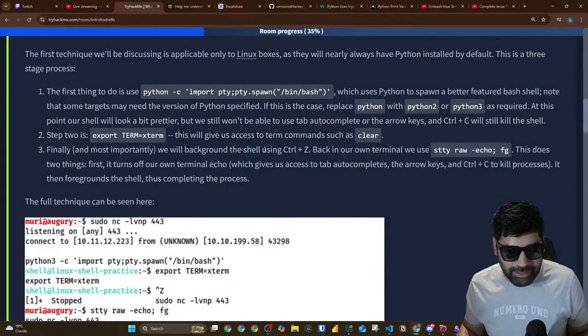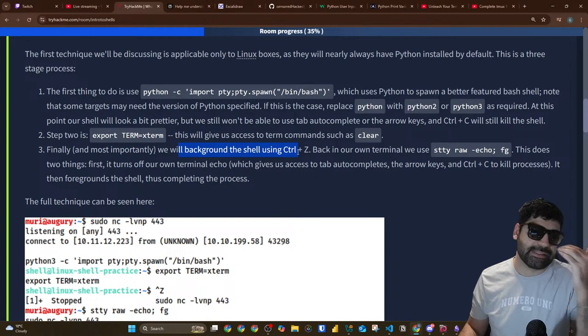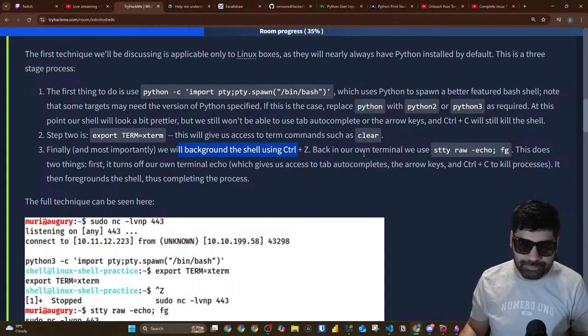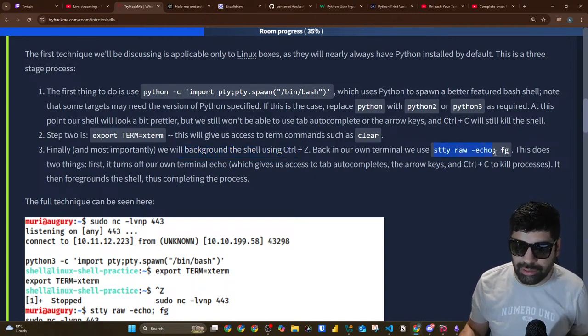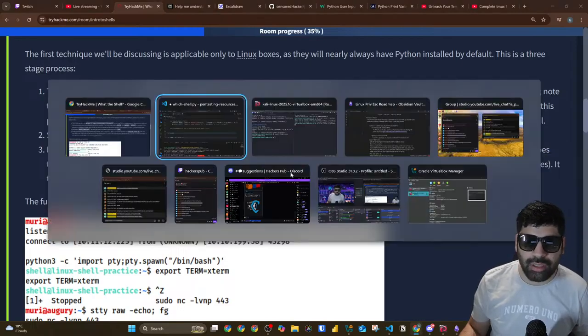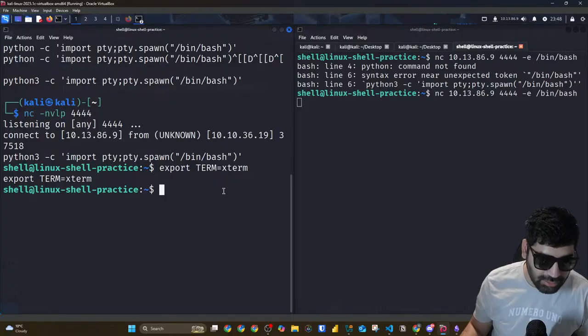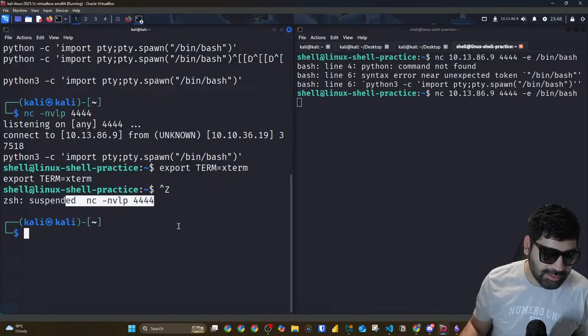And last but not the least, finally and most importantly, we will background the shell using Control Z. Processes are either in foreground or background. We are going to run it in background, and then use fg to remove our echo. Three steps here. First, Control Z, suspended.